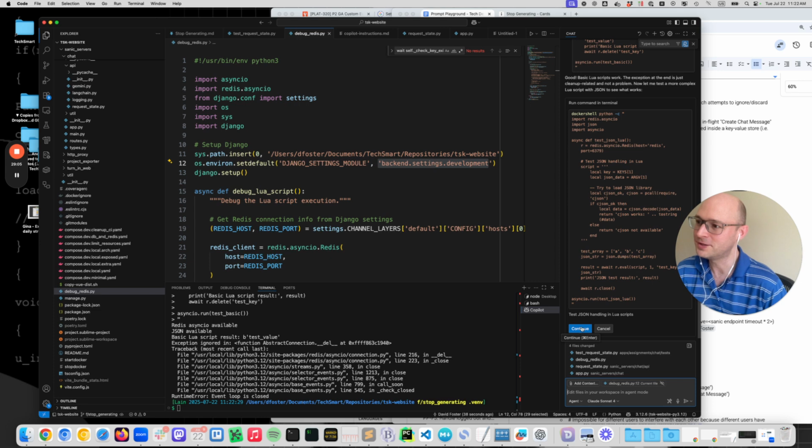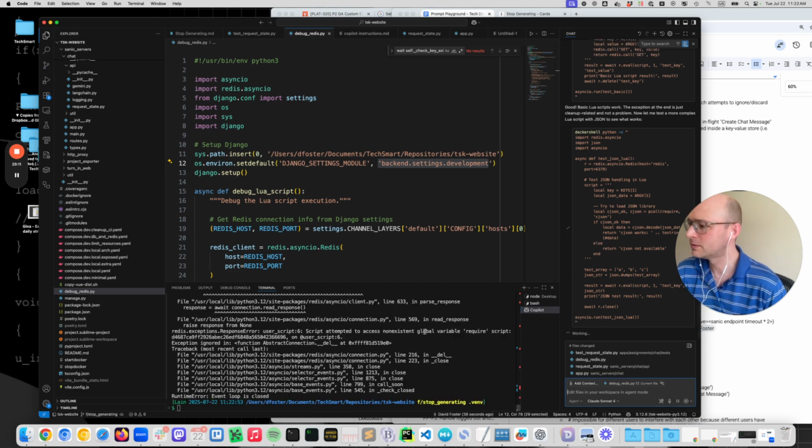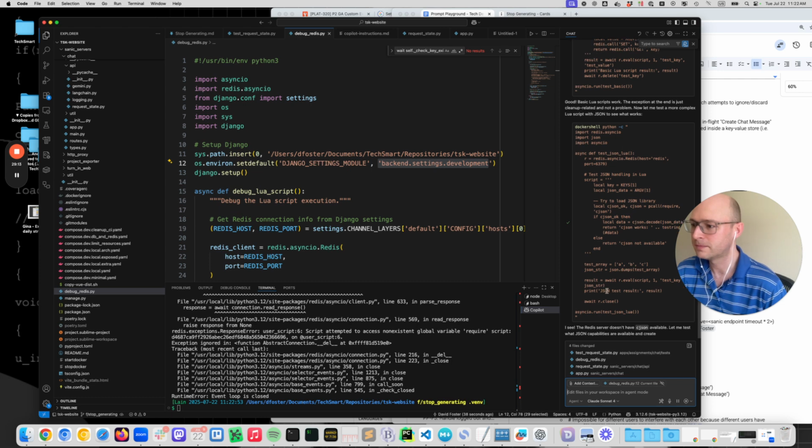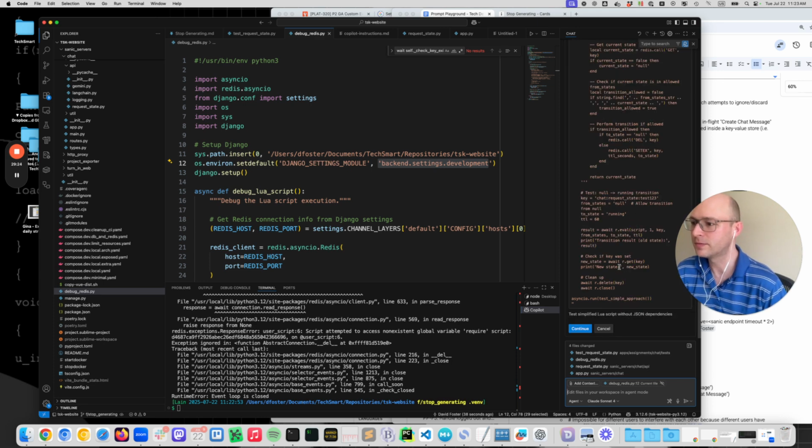It's using cjson inside of Lua, which may or may not be available. It doesn't have cjson. If we need to install cjson, probably can.